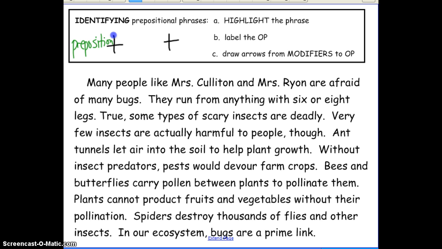So how are you going to find a preposition in these sentences as we do them? Because you don't have them memorized yet. How are you going to know where the prepositions are, Dylan? Oh, you're jumping ahead, yes. The next part is modifiers. But let's come back to prepositions here. You don't have them memorized.